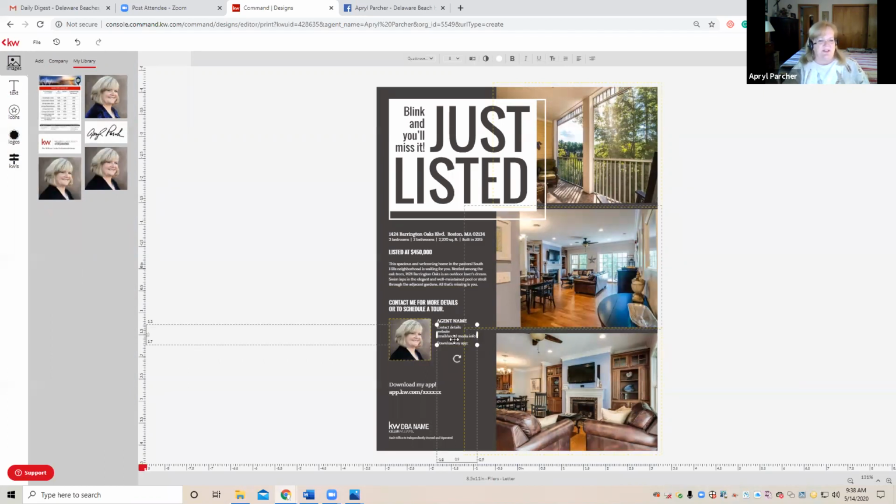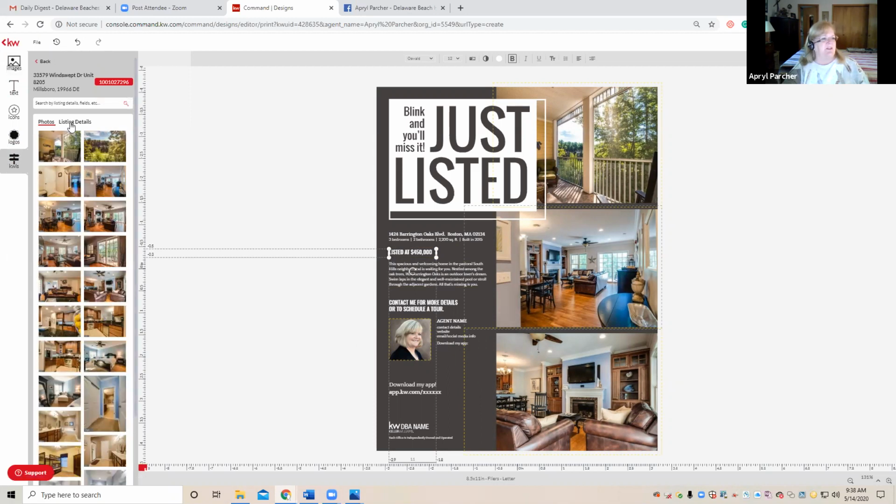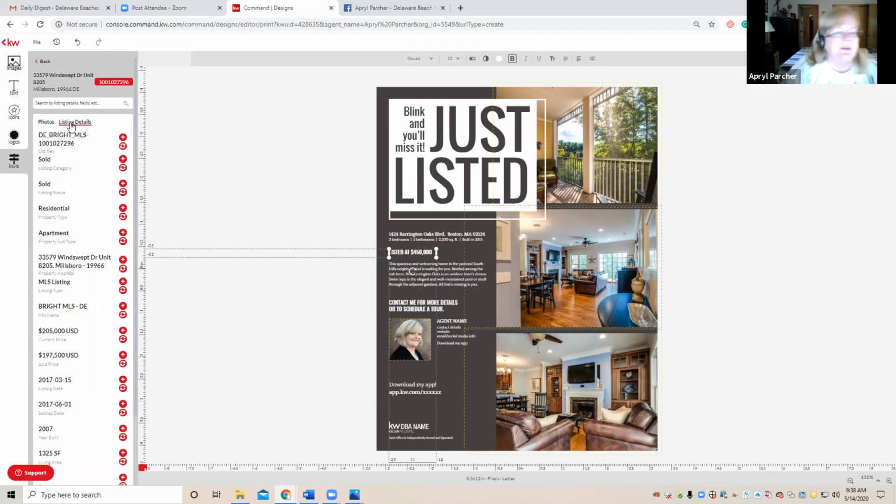And you can change any of these little sections to download my app, the credentials, listed at, and then maybe we can come down here to KWLS again and go to listing details and pick this.